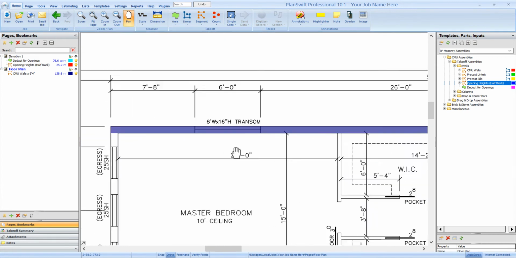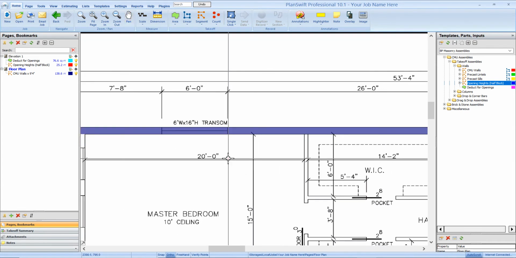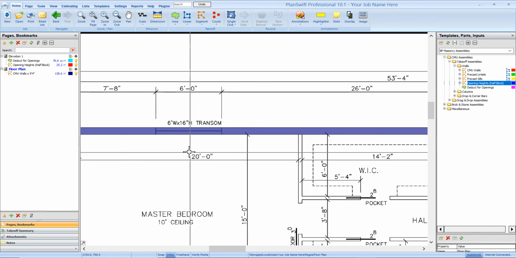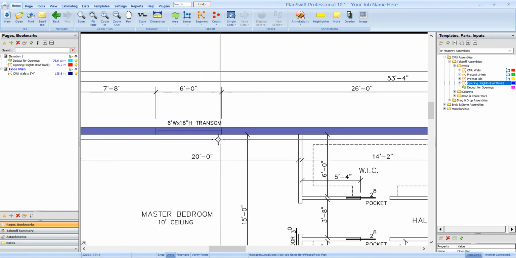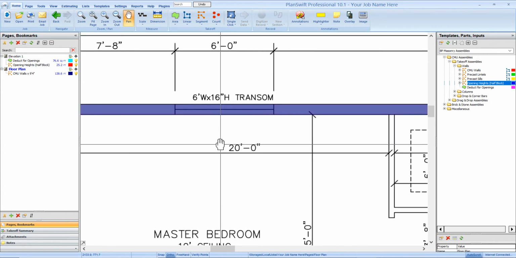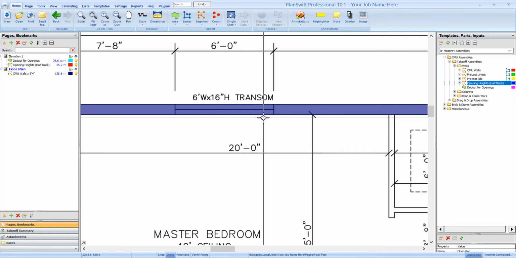So for our openings, most of the time we also have to quantify for masonry a precast lintel for the header of the opening, and a lot of times also have to pick up a precast sill for that opening. We've developed a couple of pretty neat assemblies to do that, and we're going to take a look at those real quick. So we're going to launch our precast lintel assembly.